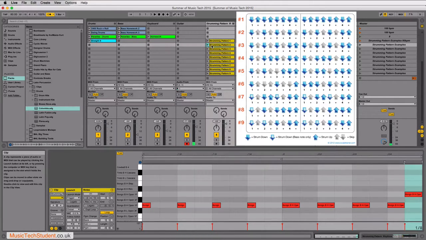So we're going 1, 2, 3, 4, 1, 2, 3. Now on that last one, on the second bar, you've got the upstroke on 4, so it's on 4 and. So it goes 4 and 1, 2, 3, 4, 1, 2, 3, 4 and. Okay, so let's try and play it with this.